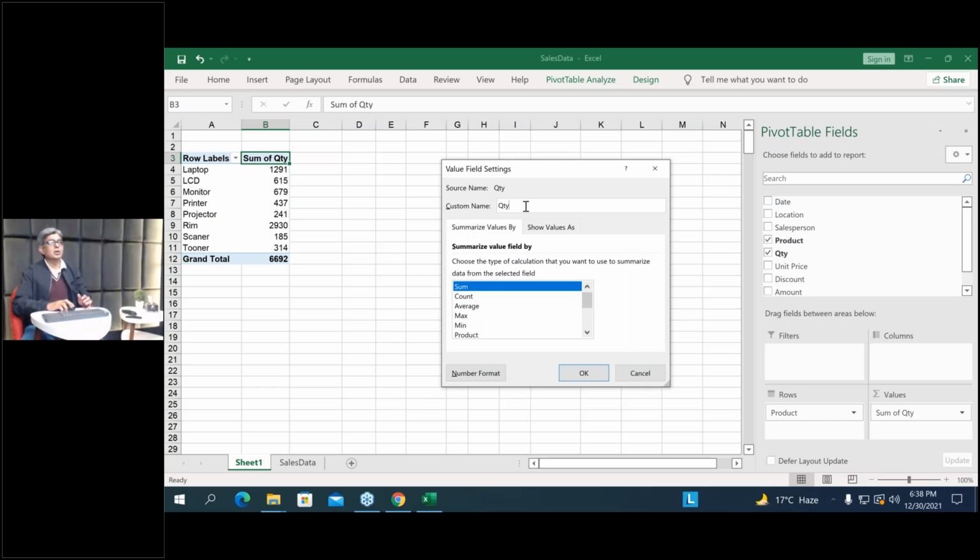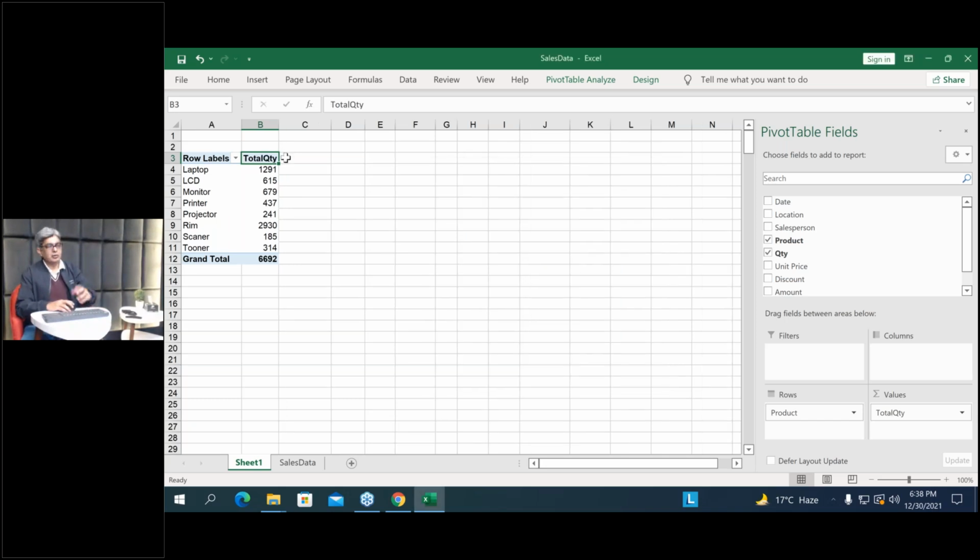It's not working. Okay, fine, good. Okay, so let's change it to total quantity, right? So this is the total quantity. So you have just learned how to change the label names. So we have the total quantity.